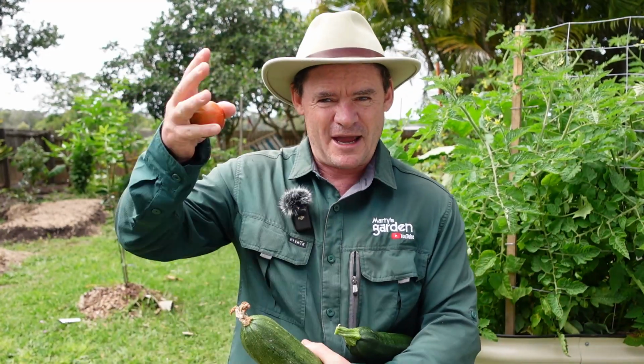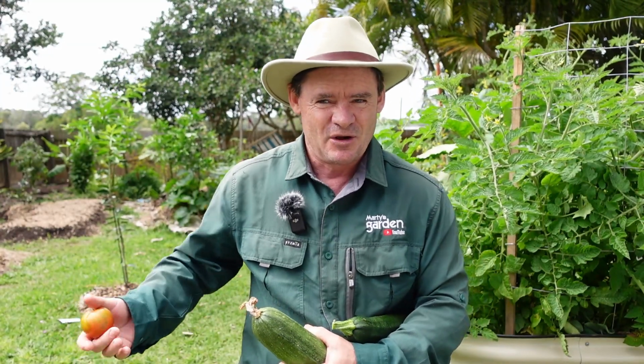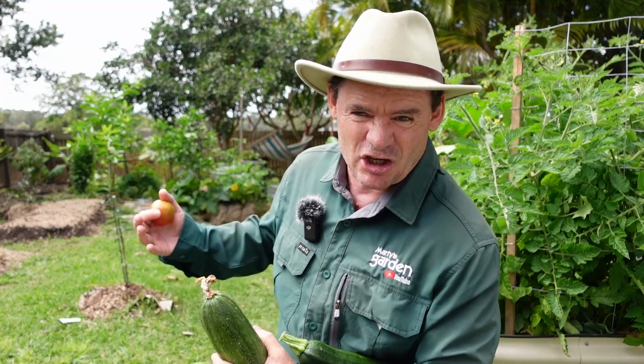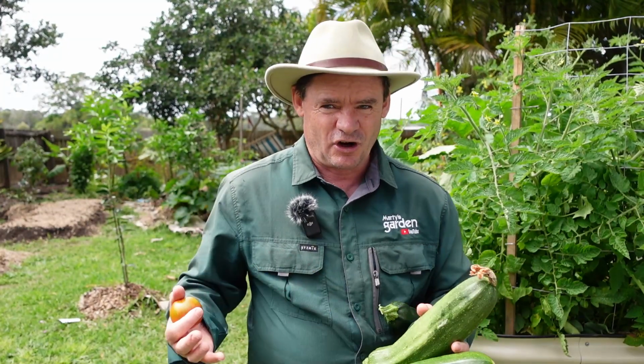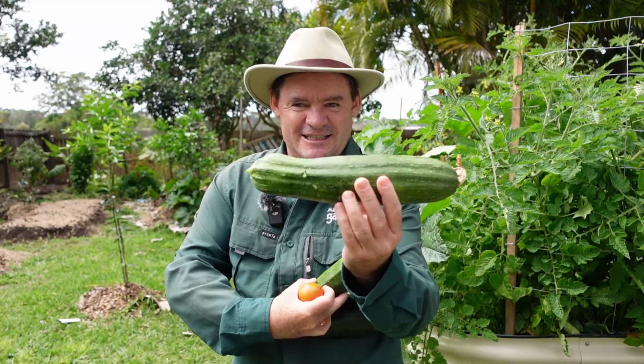Now, what's the tip for growing them? Well, mound them up, man, mound them up. Get plenty of oxygen into the roots, or use a bale garden system like I do, a no-dig garden system where you're growing into the bales, getting lots of moisture locked in, lots of oxygen, lots of great microbes and beneficial bacteria and fungi and all that stuff, and you get giant stuff just like this.